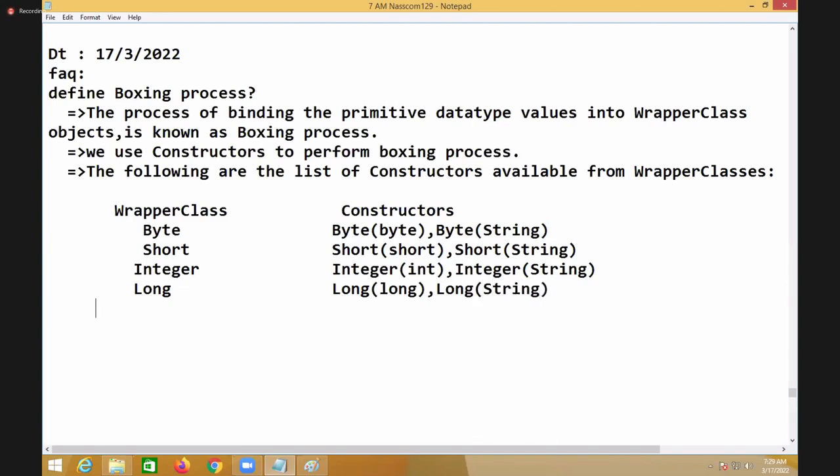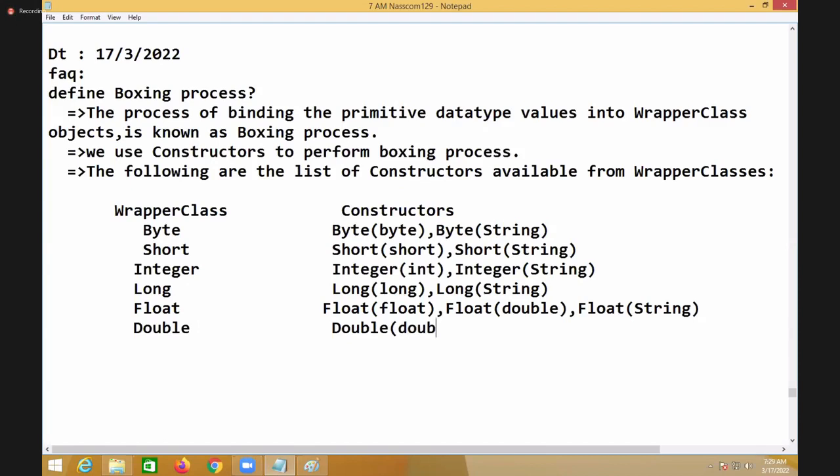Float has three constructors: Float of float, Float of double, and Float of string. Double has only two constructors: Double of double and Double of string.